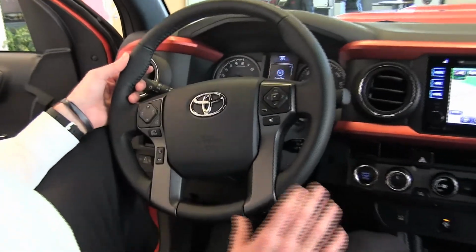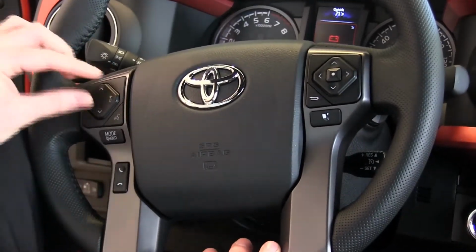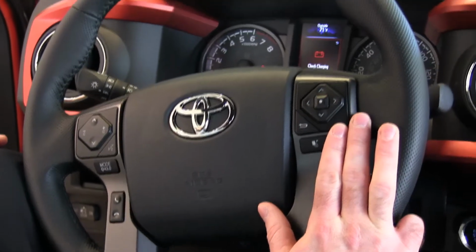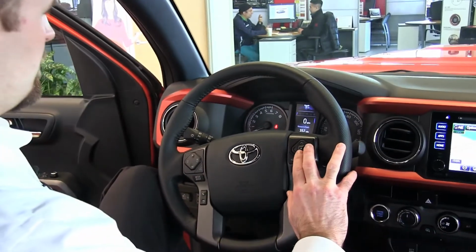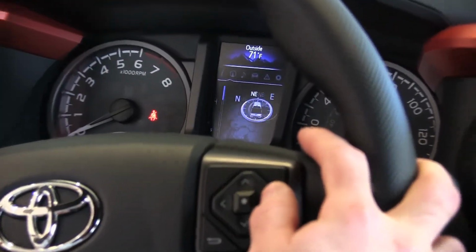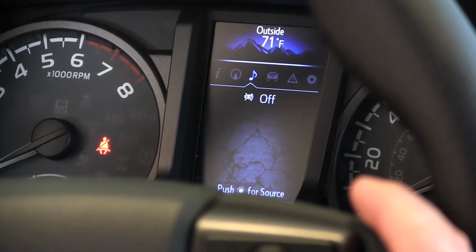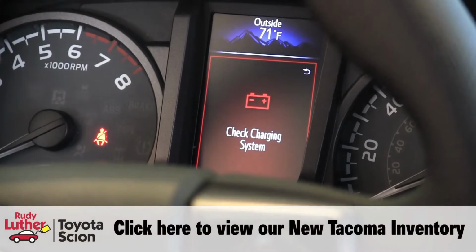The other thing I will show you as well is the steering wheel. Not only do you have the Bluetooth functionality right here, all your audio controls are going to be right here on your left-hand side, and on the right side is going to be controlling your display, which is going to show all sorts of different options, which I will show you here, which will be your digital speedometer. And I'll also show you navigation. You can set up your maintenance just to see where everything is going on, what stations you're listening to.